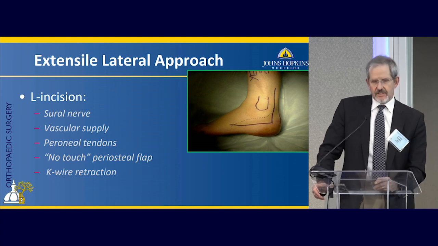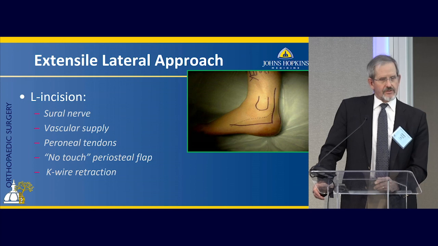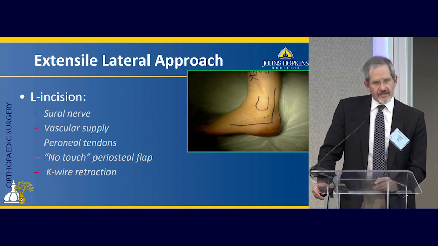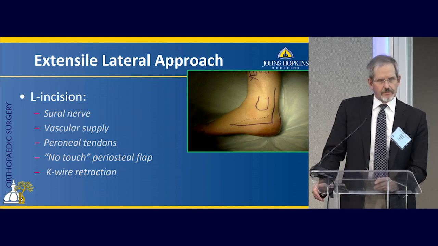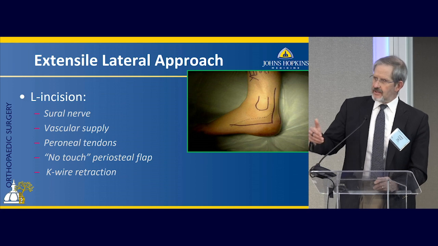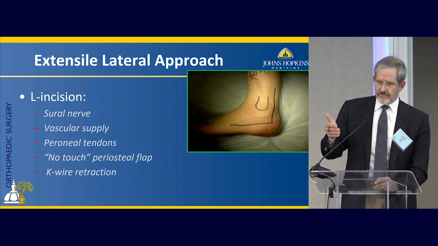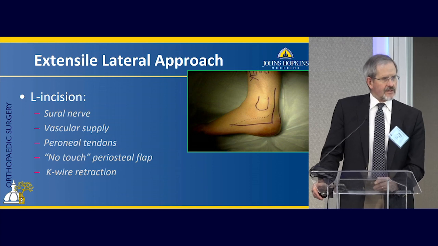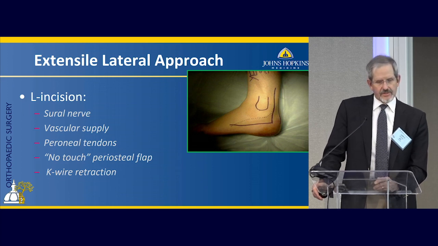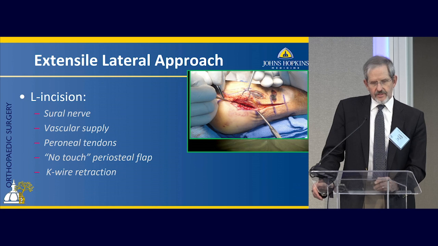And so this is an extensile lateral approach. The sural nerve is at risk. You need to kind of track that. The vascular supply, this is an angiosome. And so the very corner, I do a sharp corner because it's within the area of an angiosome that provides perfusion to that tip. But there's still a reported 10% tip reduction or apical necrosis with this. So we'll walk through this very quickly.